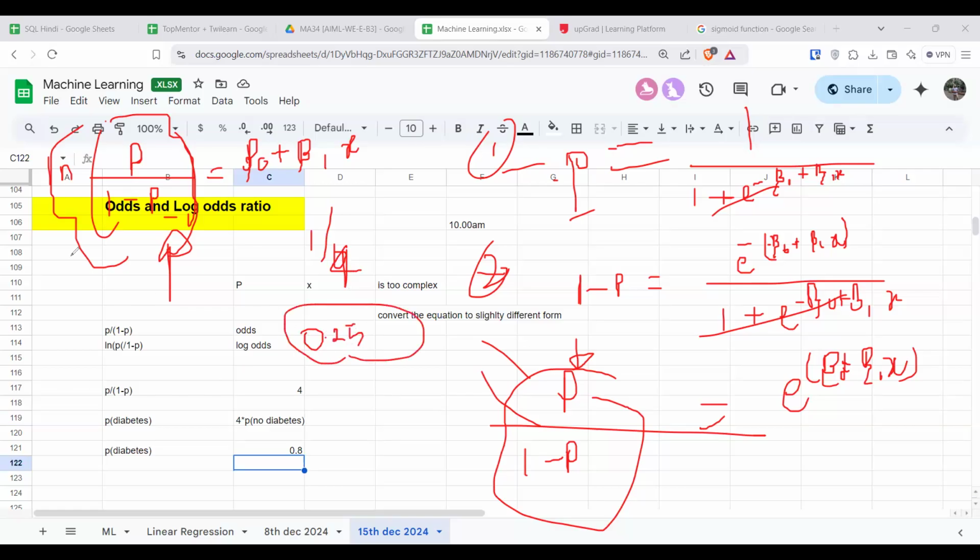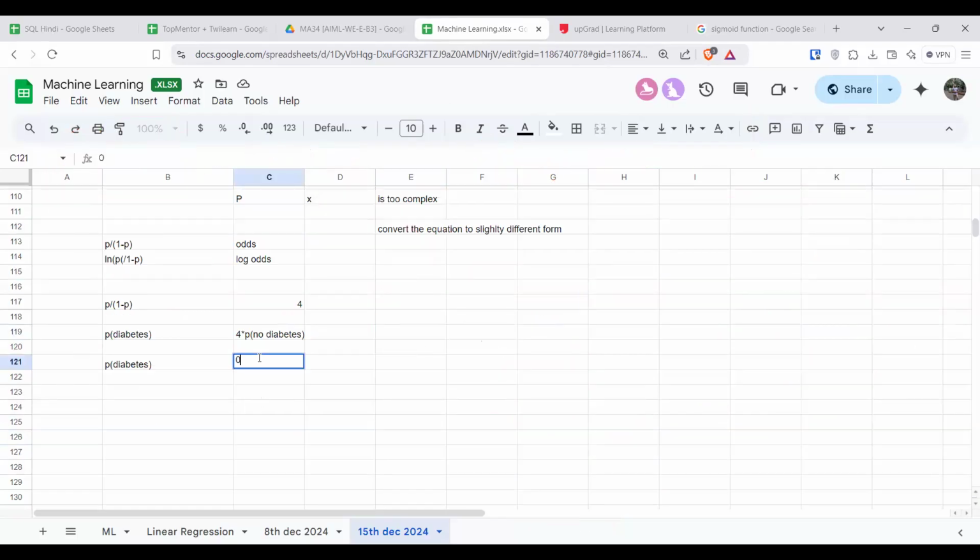Or let's consider a different scenario. We'll take the probability as 0.5. So 1 minus p becomes 1 minus 0.5, that is also 0.5.